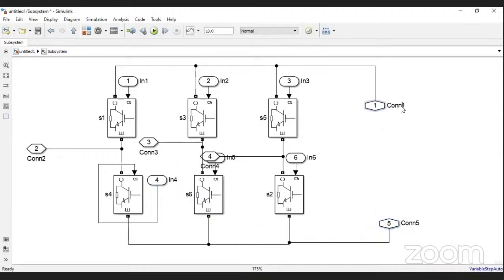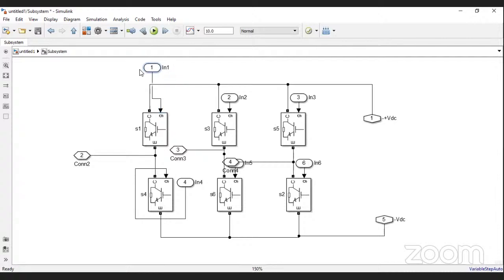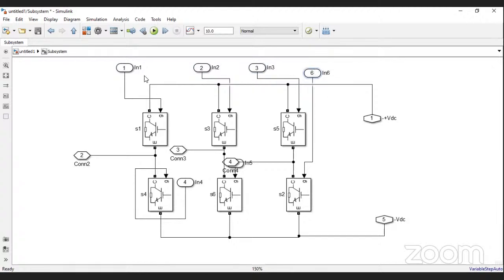Then this is the positive VDC, plus VDC, and here we give the negative VDC. Then these are the pulses, input 1, 2, 3.